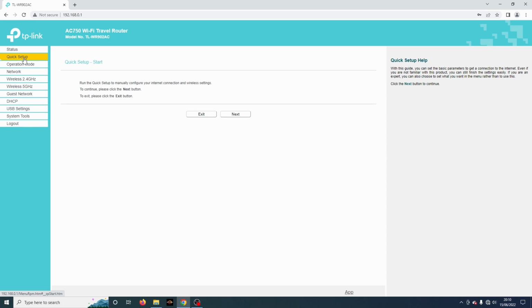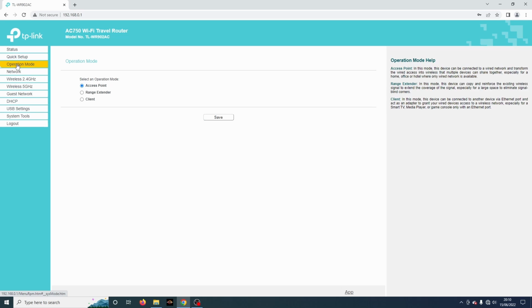I'm not going to go into the quick setup right now, but we'll go through the other options that are available, these being operational mode for the access point. So initially, access point, range extender, or a client. Details for each mode are listed on the right-hand side. Personally, I think I'll be using the access point most of all.